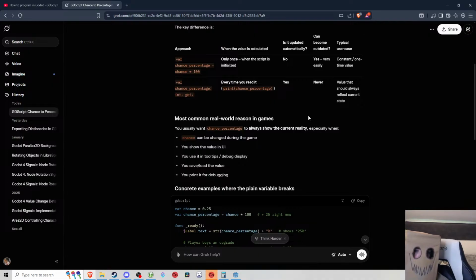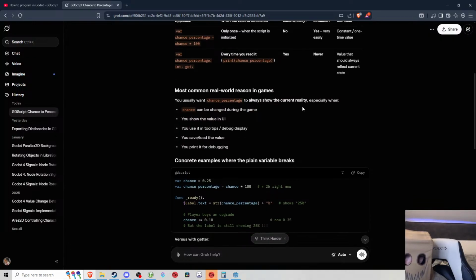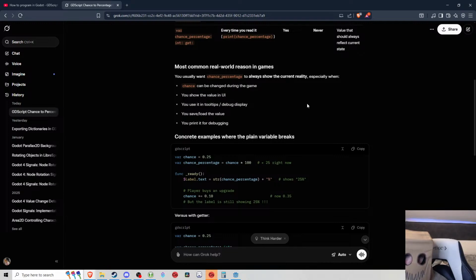Real world reasoning in games: change percentage to always be updated, especially when chance changes during the game. Using tooltips, debug display, you print it for debugging. Plus when the plain variable breaks.